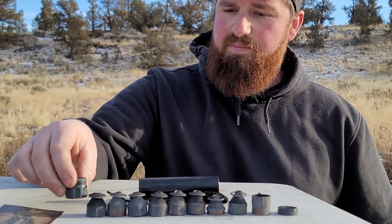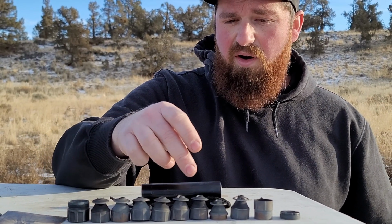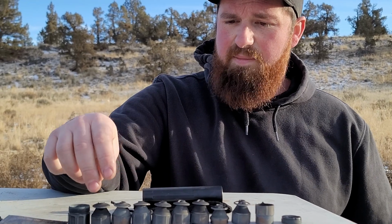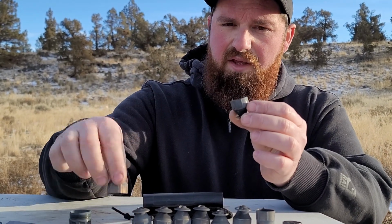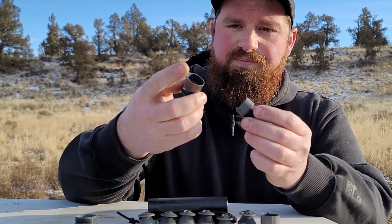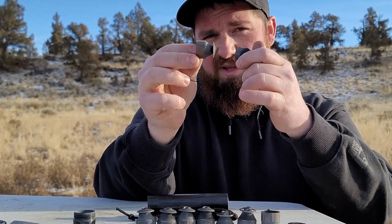Pretty cool idea. I don't know if any other suppressors out there use this type of design, but really cool idea on their part. Going forward, all the rest of these baffles are the same for the most part. These are all K-style baffles. They all have these little indexing tabs to help everything kind of click together. The reason they're called a K-style baffle is the way that they're shaped. They're kind of shaped like a K.